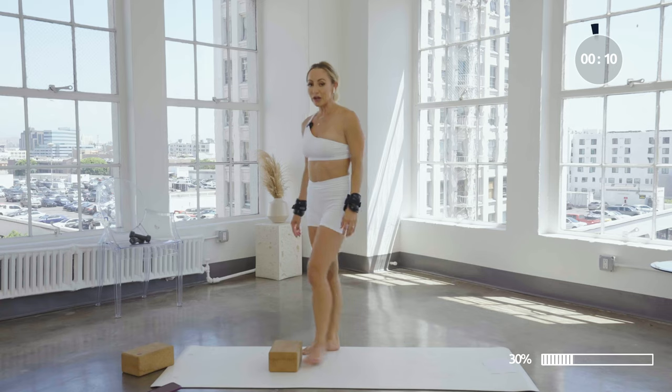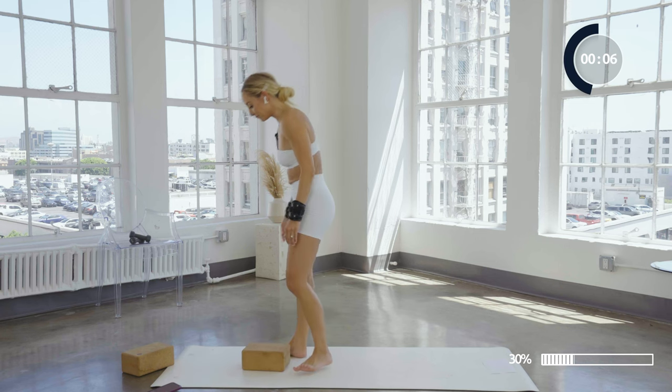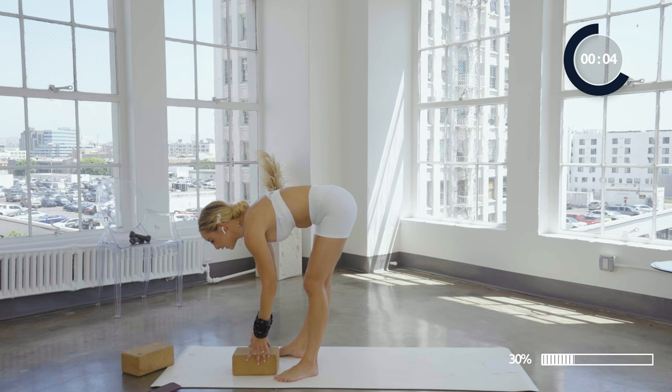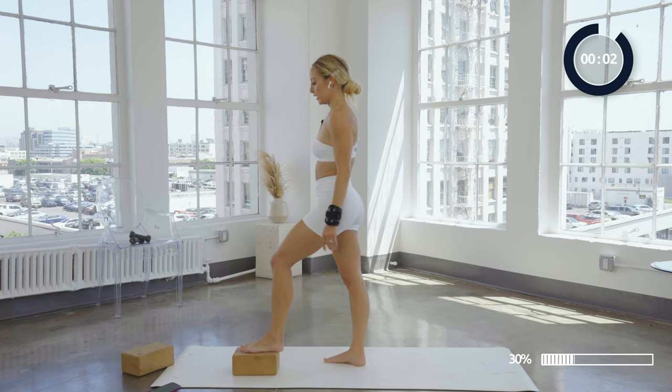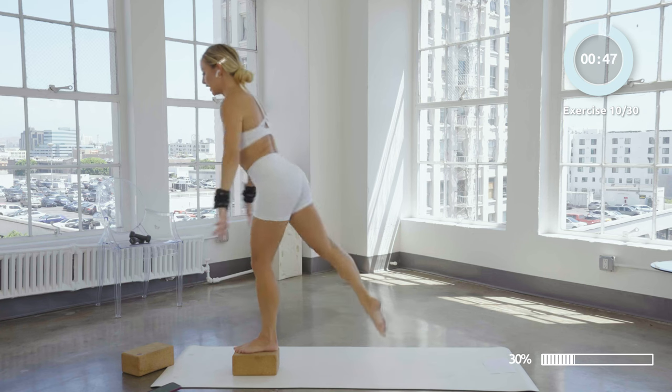Okay, we're going to the left side now. Everything we just did, left leg. I know. Here we go. 1, 2, 3. And up.